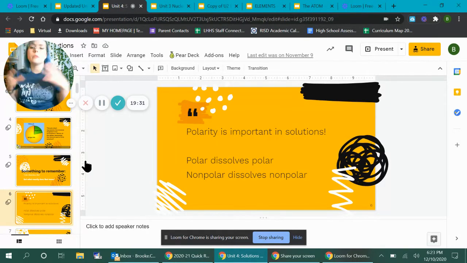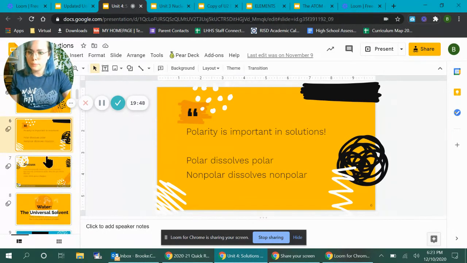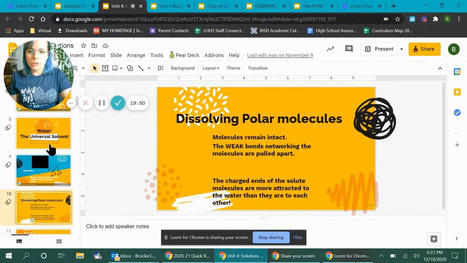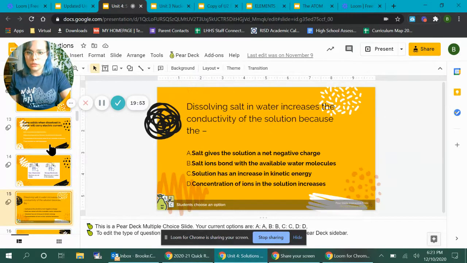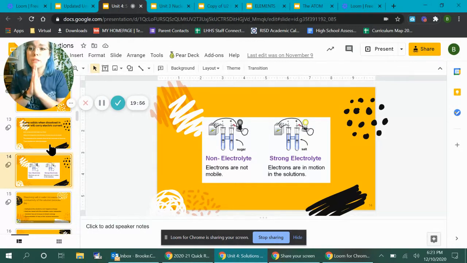So because of that, it does have that kind of positive and negative attraction to ionic compounds. So when you have an ionic solute, a polar solvent will be able to get attracted to it and pull those pieces of it out, okay? We talked about water dissolving electrolytes. Remember that if we dissolve a salt or something ionic, we're going to end up having those free ions floating around in the solution, so it can conduct electricity, just like the free electrons in metal can conduct electricity.